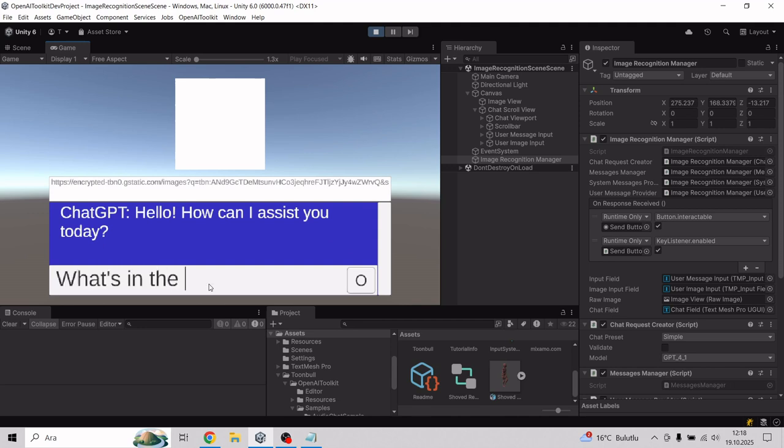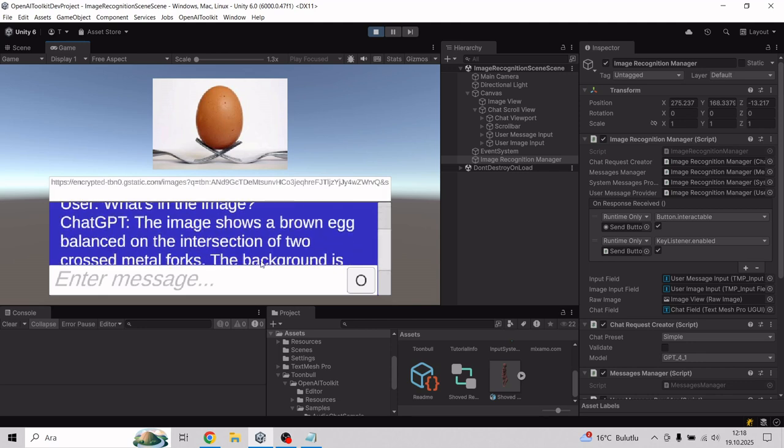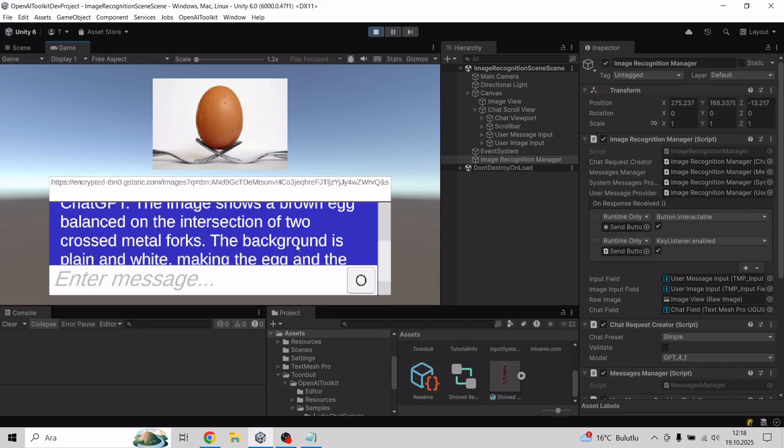What's in the image? We send it. It's rendered here. And yeah, the image shows a brown egg balanced on the intersection of two crossed metal forks, etc. As you can see, it recognizes the image and responds according to that.